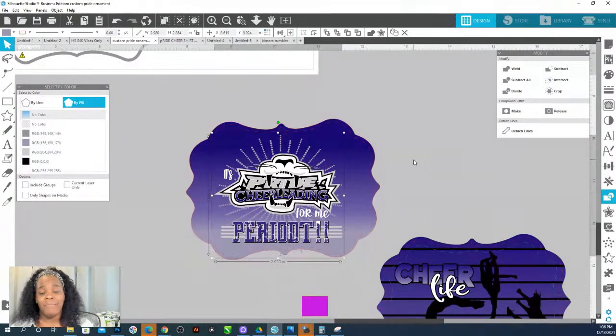So I could have created a matching set of a shirt, a tumbler, an ornament, a mug, a flag, a fan, a mask, all from the same base designs. This is how you are able to provide custom items but not feel like it's taking you forever and a day to design them. Create some really great base elements and then mix and match them within your design. That's going to help with your speed of production, or your speed of designing and being able to provide mock-ups. They may not want all of it, but it doesn't hurt you, or you won't lose out where you had to design the base part anyway.